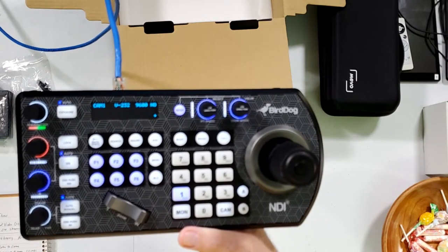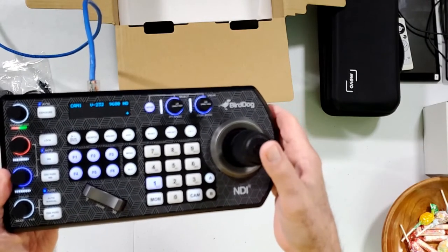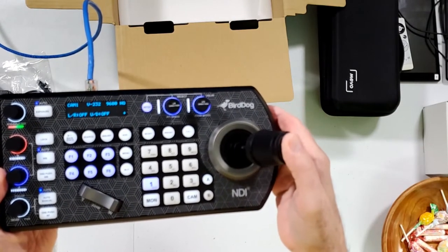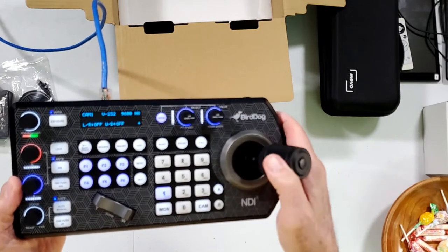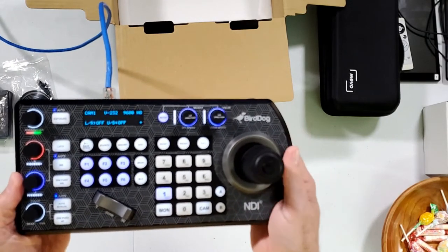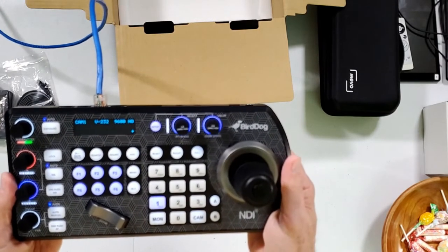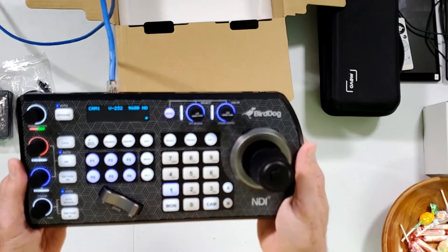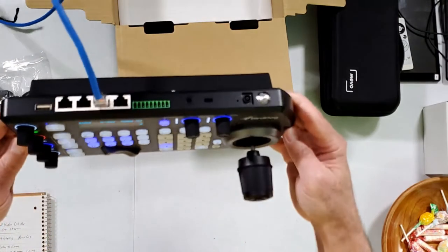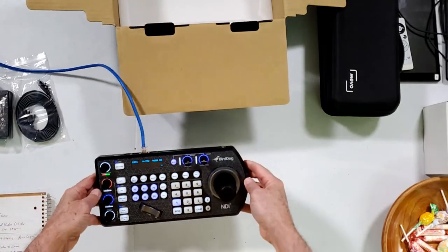And so, you know, could we be so cool? Would it be so cool that it would work like this automatically? Nope. Doesn't. All right, it says LR is off and up down is off. We're going to have to get the manual out and see what that means. This sucker is heavy. All right, let's put it down for just a sec.